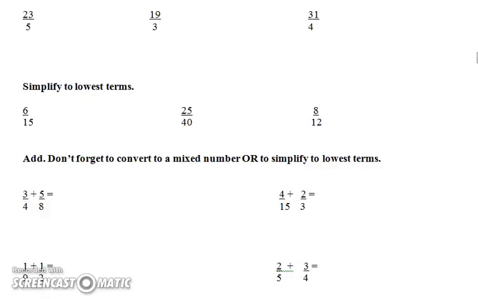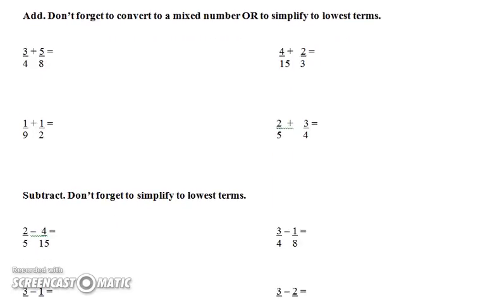All right, let's move up to the next section. We're going to add some fractions and then simplify to lowest terms, which could be a mixed number or a fraction. First thing I like people to look for is, is there a way to take the smaller denominator and change it to the larger denominator? Can I multiply 4 times something to get 8? And I can. I can take this times 2.